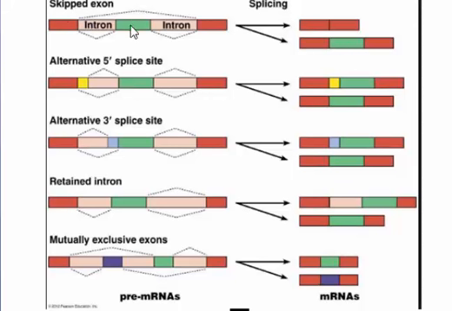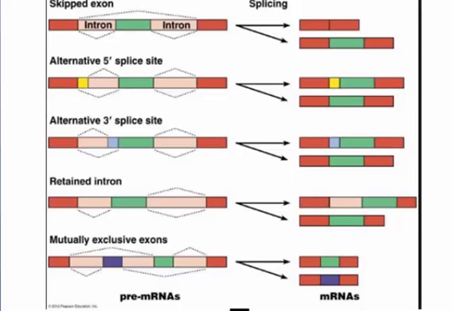You can skip out this green exon and we will get two red exons. Here are the two red exons, and if you consider all three exons, we will get this protein. So from this mRNA we are getting two types of protein. I hope you have understood the skipped exon. The exons that are skipped out will not perform. Next, there is the alternative 5' splice site.